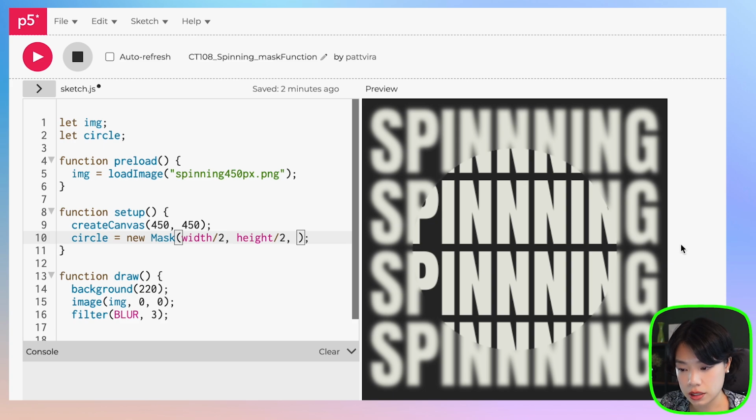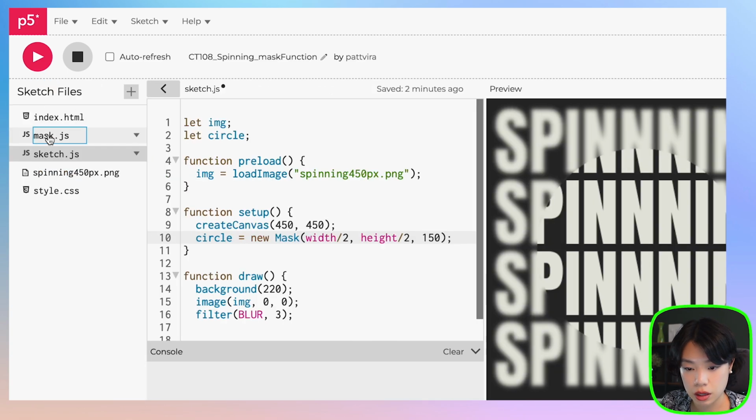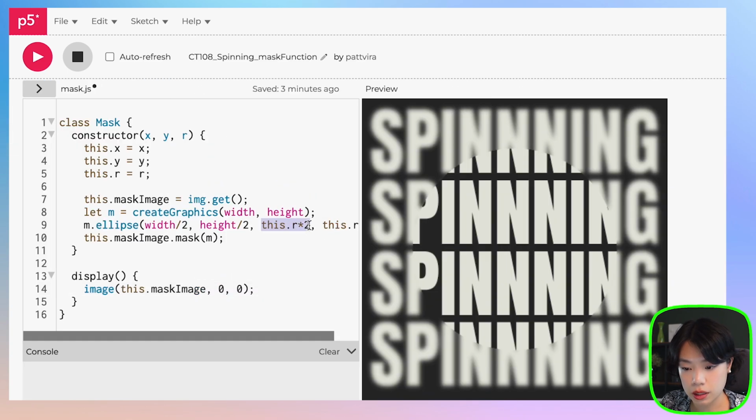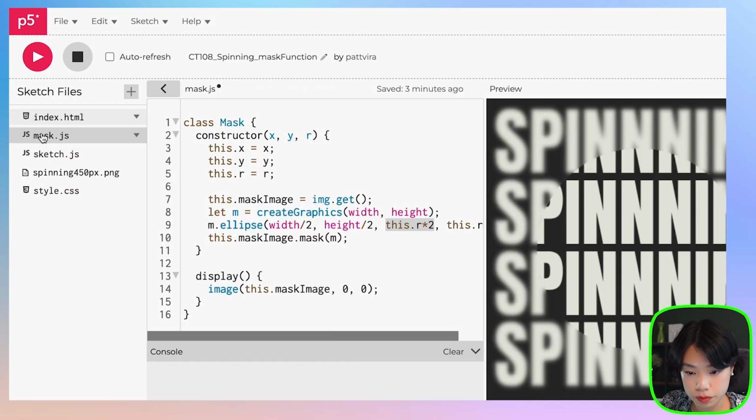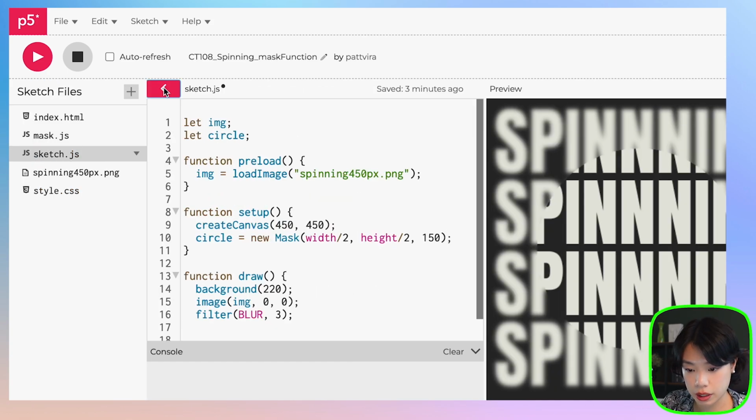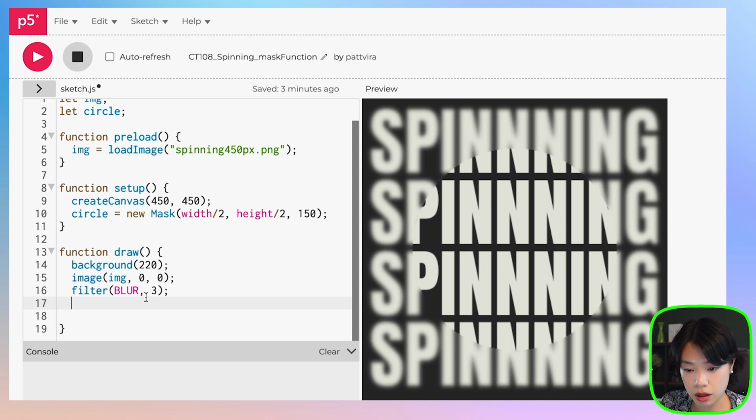And then the size here will be 150, comma 1. We just need 1 for the radius. And the reason I put 150 is because we're doing this.r times 2, right? So the diameter will be 300. And then inside here, all we need to do is call the display method.